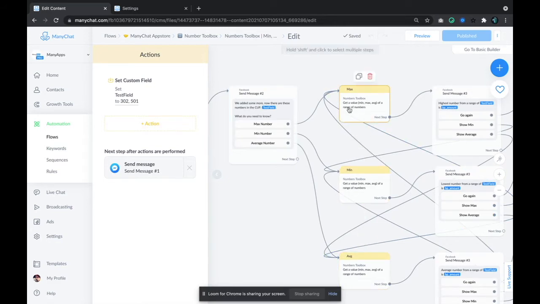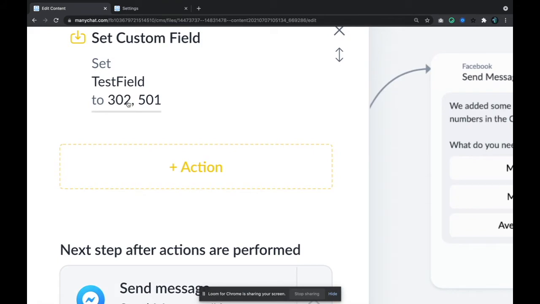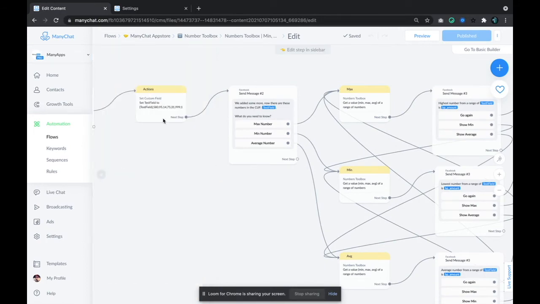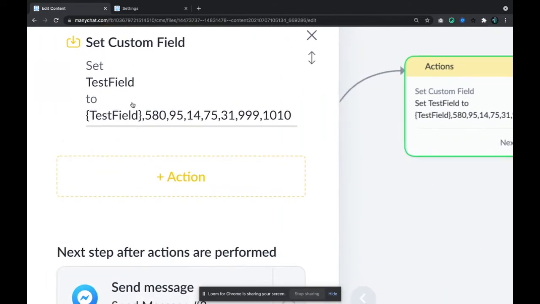So let's just point out something first. First thing you need to do when you have the numbers inside of your text field, make sure that you've got a comma separating them, just like the example here and also here. As you can see, you can string them along with user field entry points as well as static numbers. Just make sure you put the comma in between them.